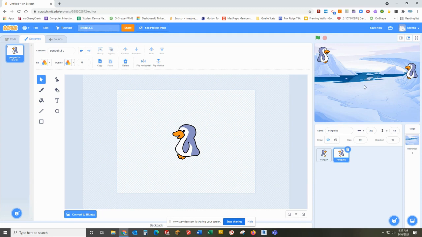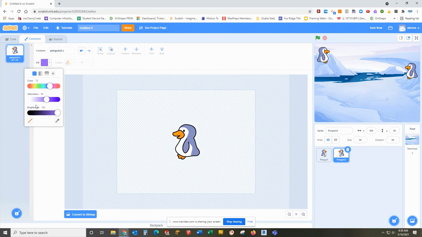You'll also notice my penguins are the same color. So what you're going to want to do is get the fill bucket and get a different color. So it's kind of a purplish color right now. I'm going to just move the colors so it has a matching tone. You'll see what I mean later. And I'm going to move this over into kind of the reddish area just to get kind of a red look to it, and change that and that by filling those in differently. So now I have more of a red color look. Okay, and again, I'm going to go ahead and leave this exactly the way that is.